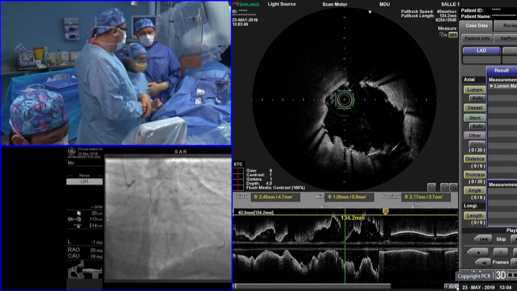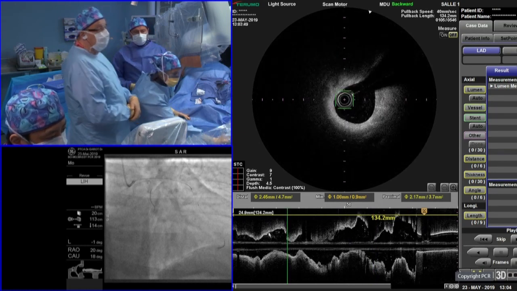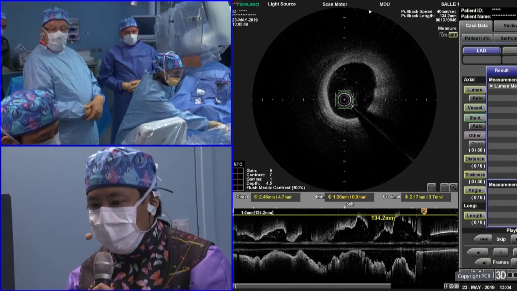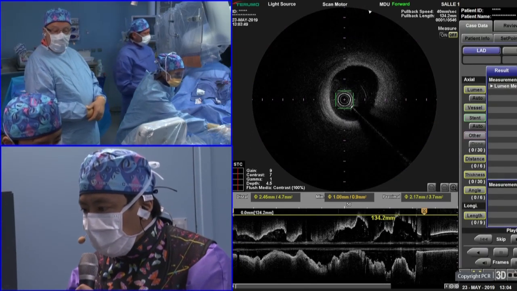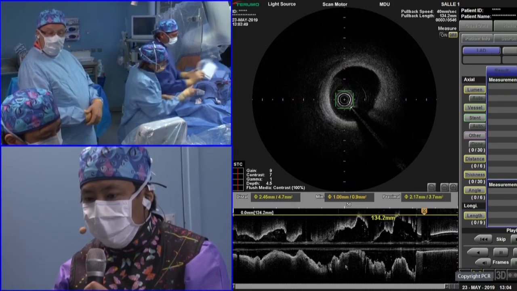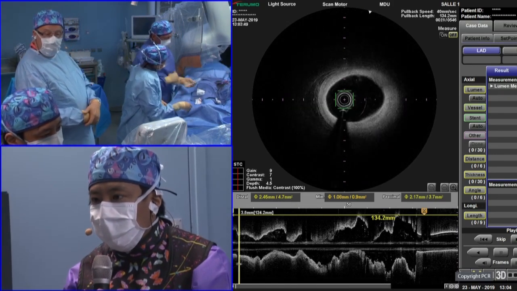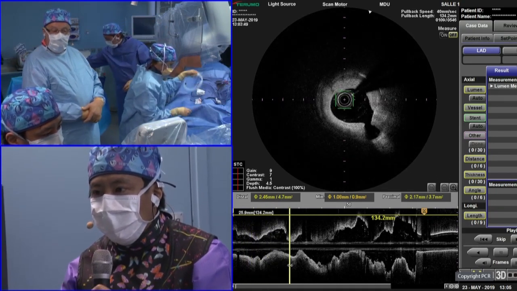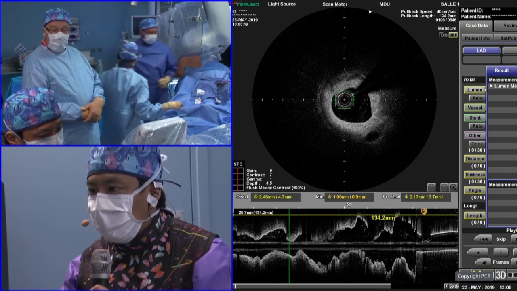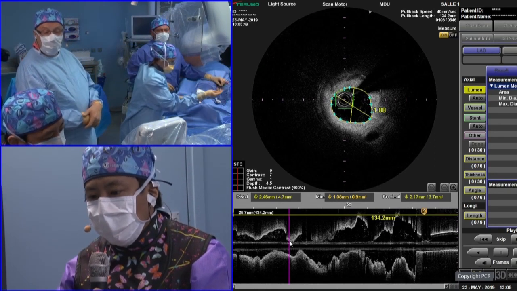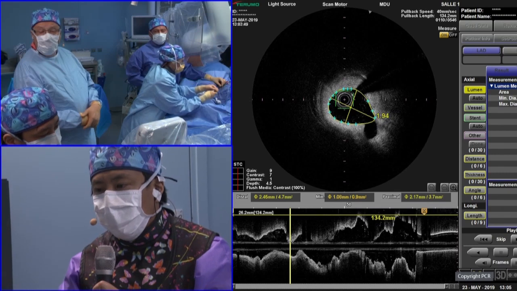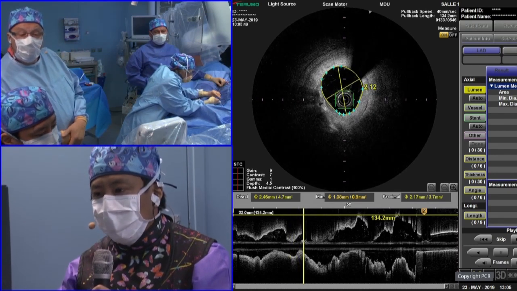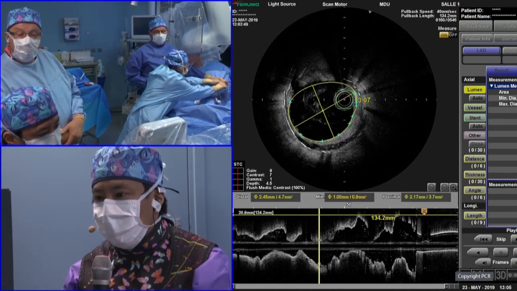Speak close to the microphone, because otherwise, yeah. Yes. Can you hear me? Okay. So this is a pullback from the distal part. I think maybe I will just skip a little bit. So there is some stenosis in the mid portion of the LAD. I think I will make one measurement here. It's 1.88, so you can argue that the cutoff to predict FFR positive is 2.0. So I think 1.8 could produce ischemia after that.